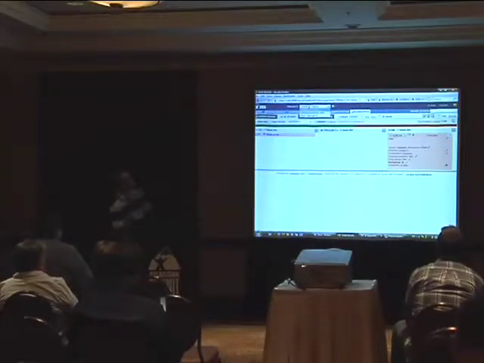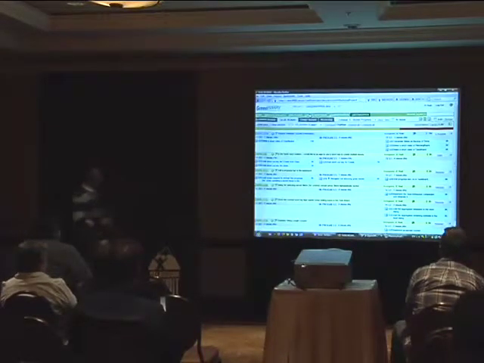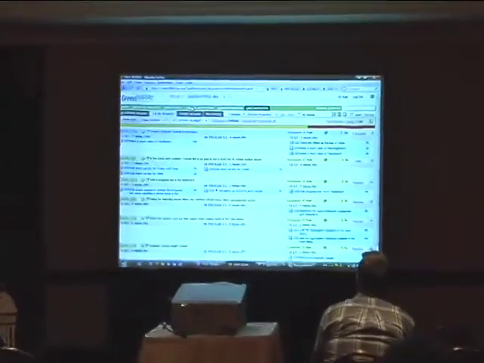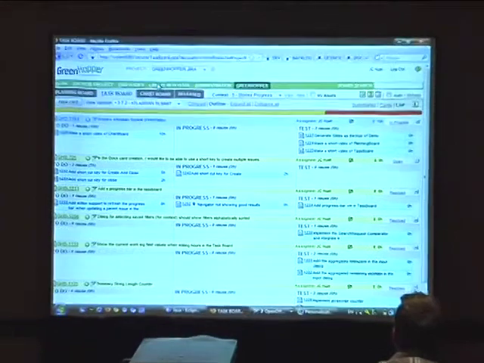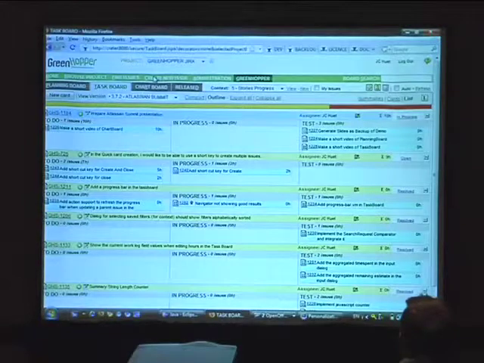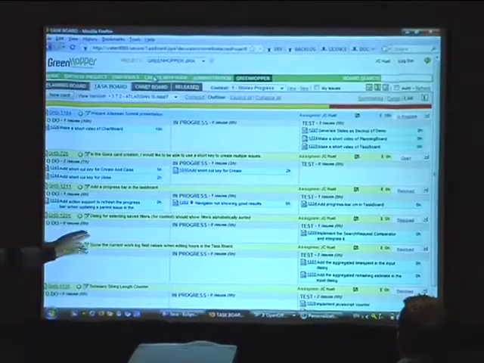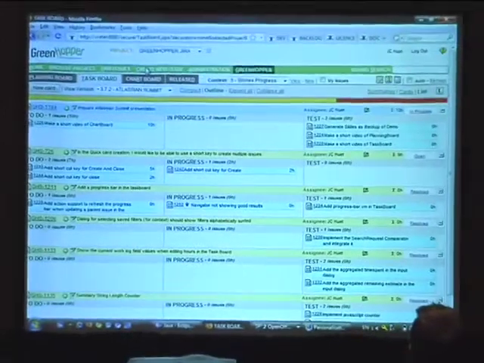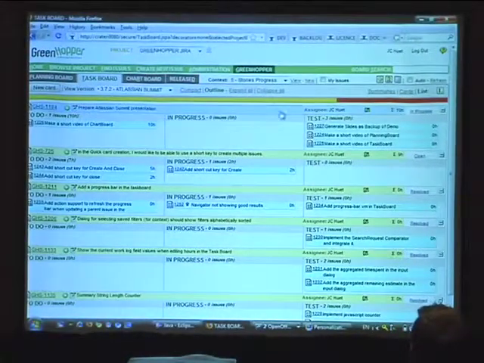So here I'm going to show you quickly the GreenHopper Jira task board. There you go. So we have another mode in the task board, which is called the outline mode. And what the outline mode will do, again, this is an integration with subtasks, is take every parent issue and build a task board for them. So every parent issue will become a small task board, so you can easily track the progress of your subtasks for these issues, for these stories, or main issues.